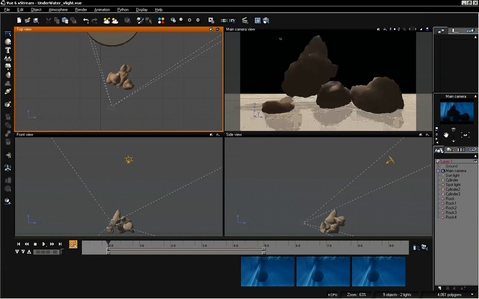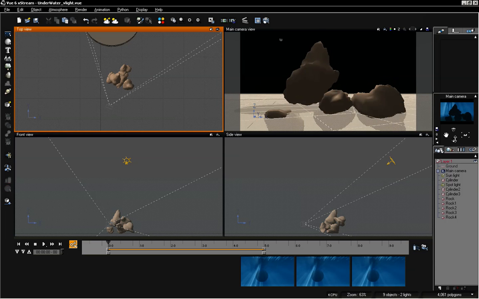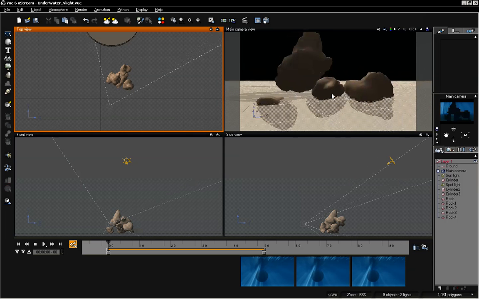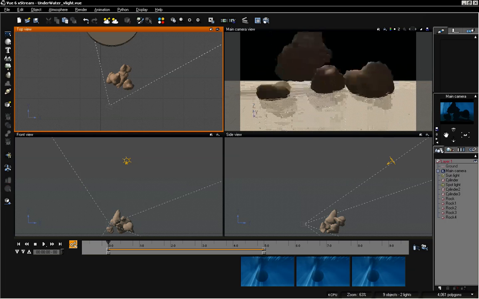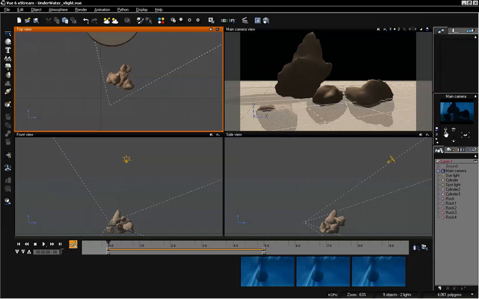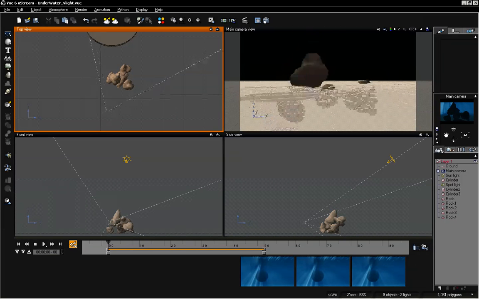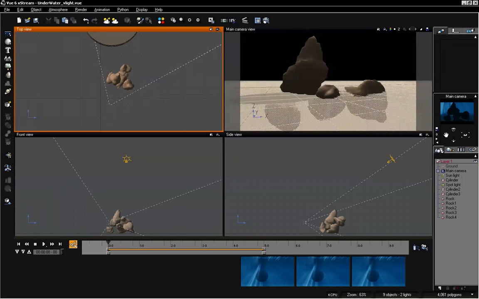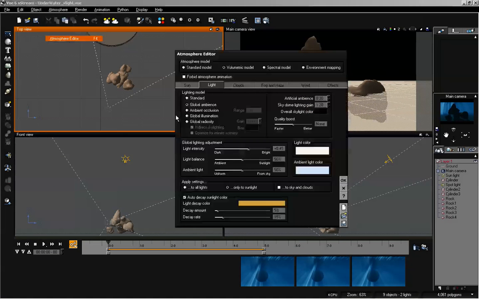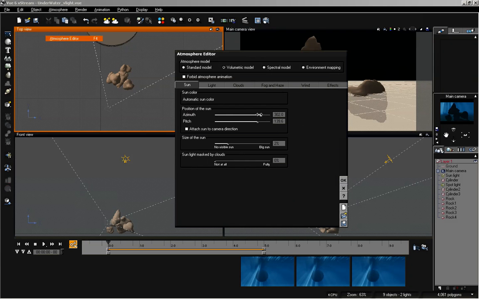Now the scene's really dark right now, and we can see there's a couple of OpenGL display errors where it does look like our cylinder is just slightly above the ground plane. And that really depends on how we zoom in and out, but it is not affecting the overall scene.